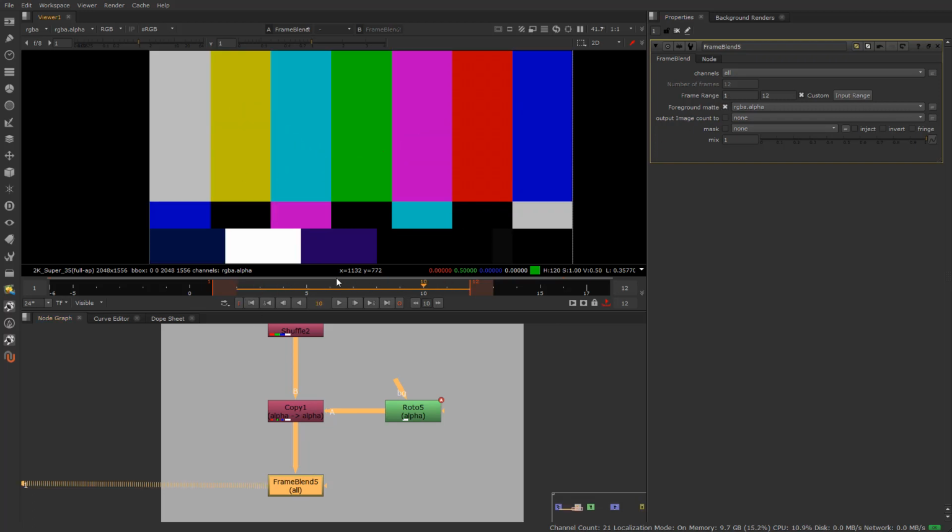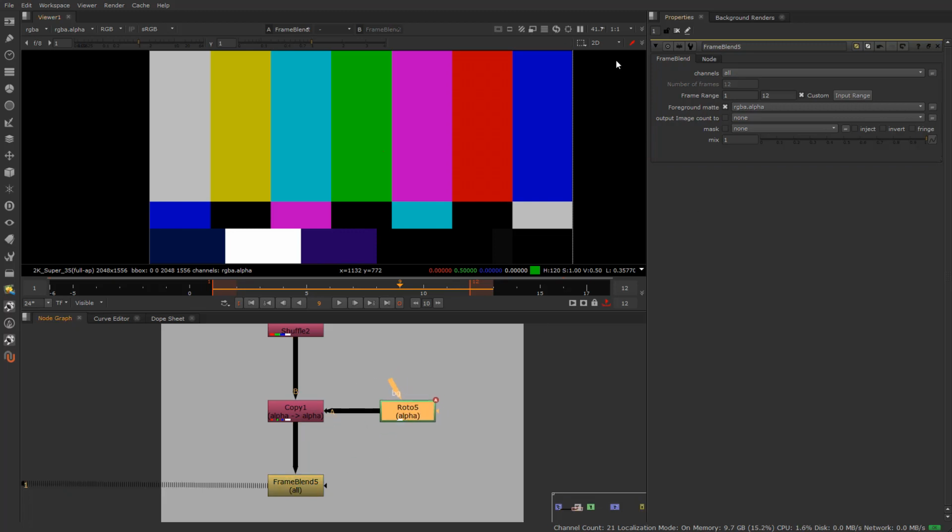And now you can see what has happened. In regards to grain and so forth, you might have a grain or regraining issue that you've got to deal with, but it basically cleaned out your image. So if you have a still shot, and you'll have to worry about grain in the midst of this, but if you have a bird fly around your shot, you can just copy in a roto node, try to get that bird, and it's going to use the previous and forward frames to do this. There are many other ways to do this process through temporal means, but this is just a quick way of showing what you can do in regards to using frame blends.